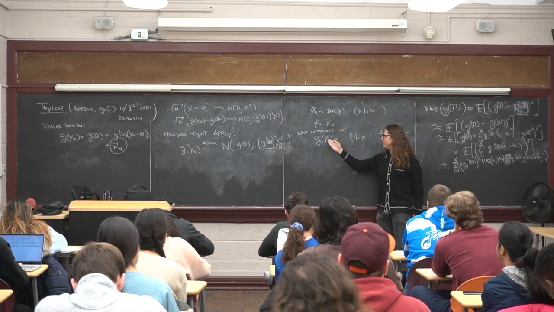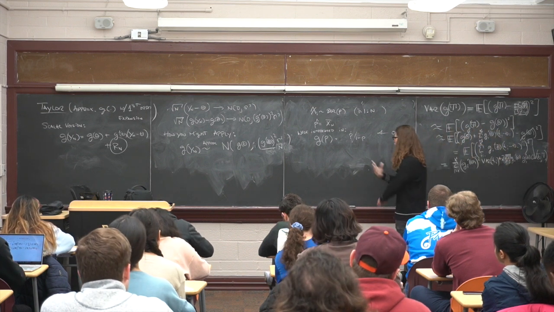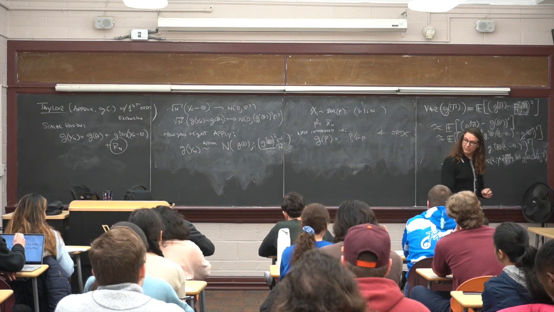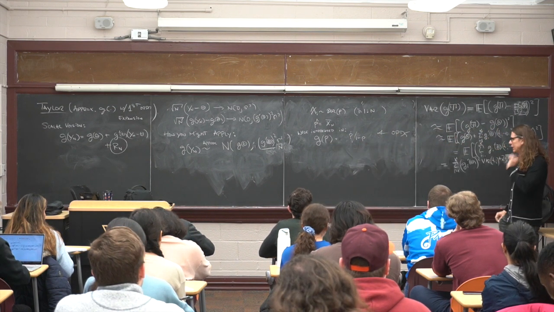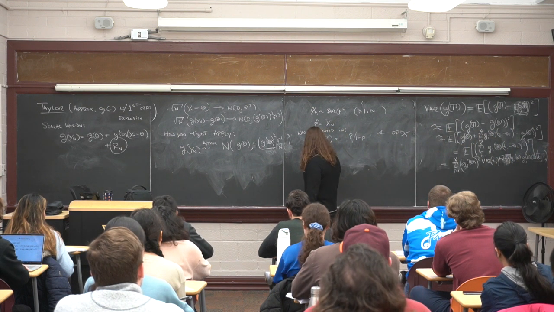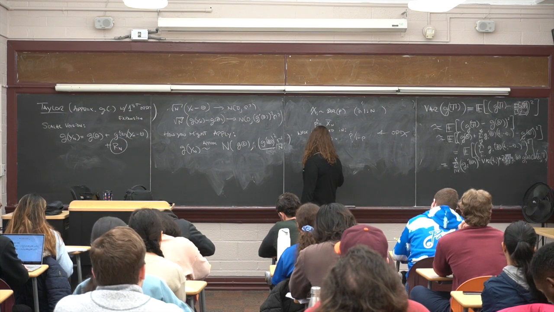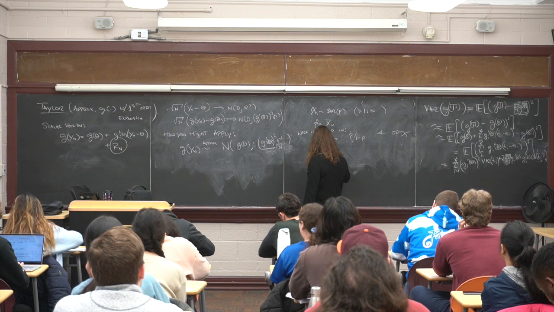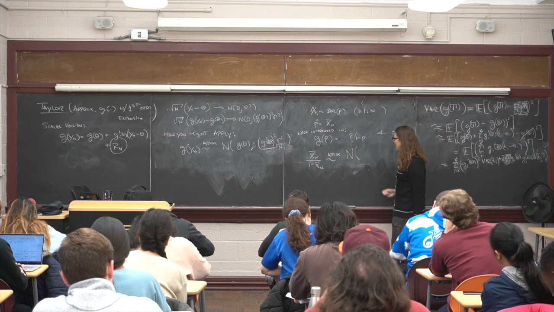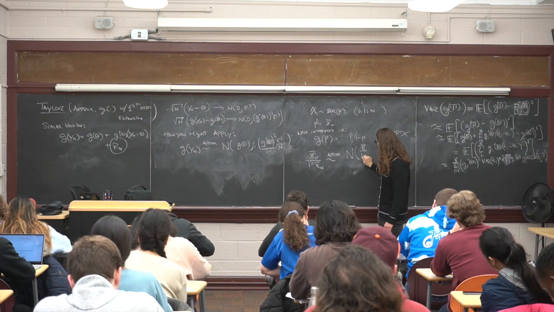If I plugged in P hat into that, we'd still have a definition. I haven't said any which way what you have to plug in there. I can plug in happy faces, and those would just be happy faces where the P is. So same exact thing. What we need to do to apply this, so I might say x bar n over 1 minus x bar n. This is approximately normally distributed. This is going to have x bar, whoops, this is going to be p over 1 minus p.